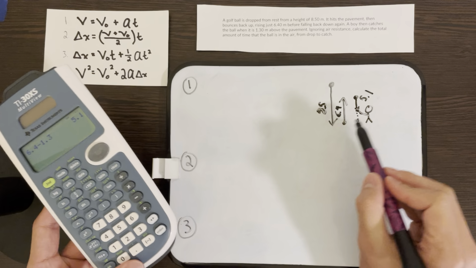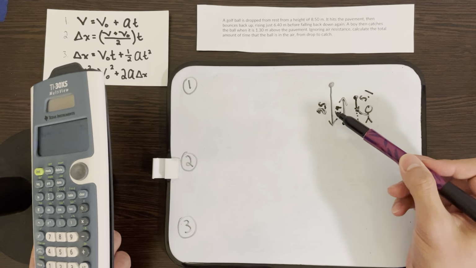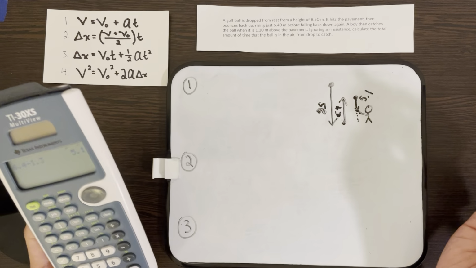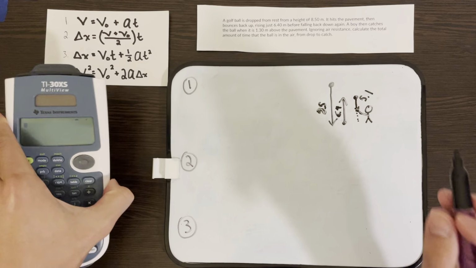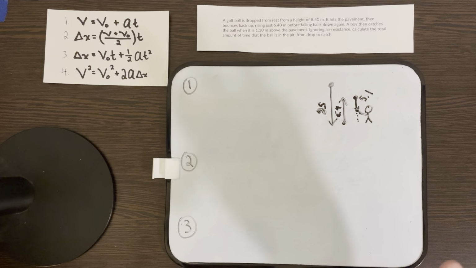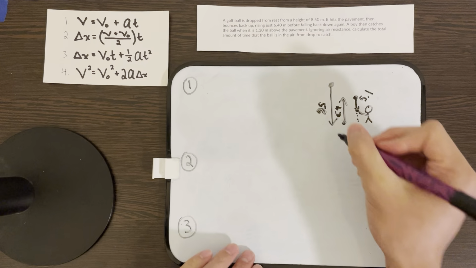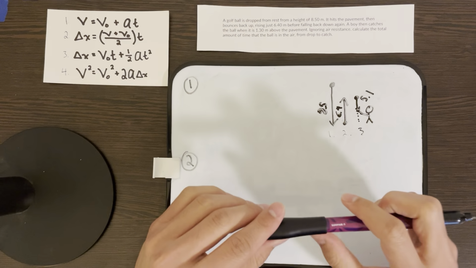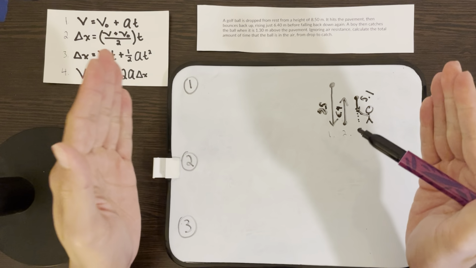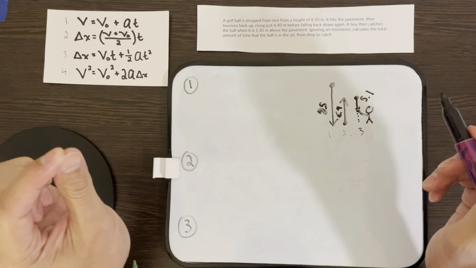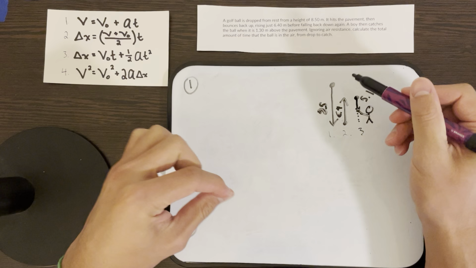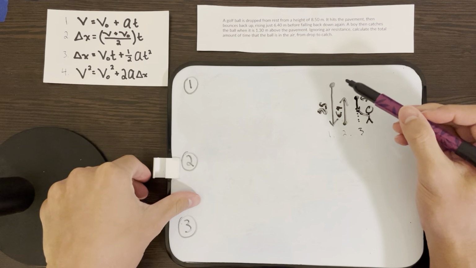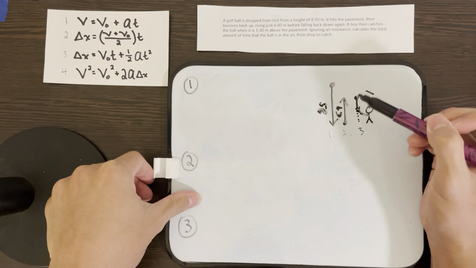So now that we have a decent visual, it's a little bit hard to see with this marker, but we can now start. This is going to be separated into three parts. You can see I have it labeled here. This is 1, 2, and 3. So we want to know how long the ball is in the air, which means we have to find the time that the ball is traveling. So we're going to have to find it for all three parts using all these different heights.